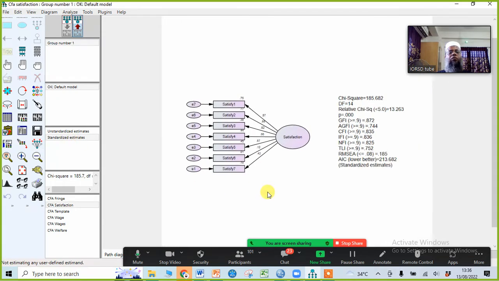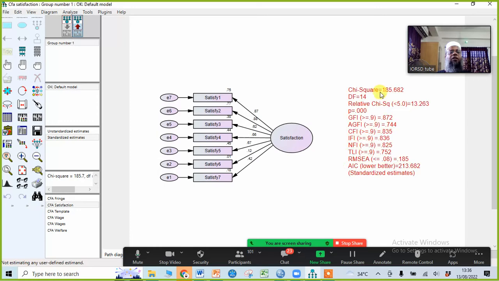Okay, now here the chi-square should be between 100 to 200, and it is okay, but df is 14. If you divide this 185 by 14, this value is called the relative chi-square. This should be less than 5.